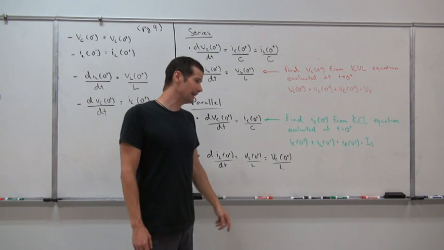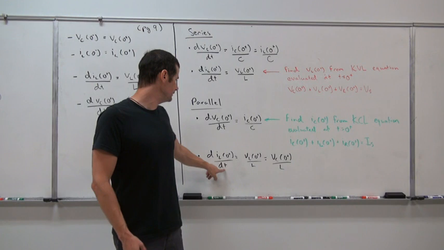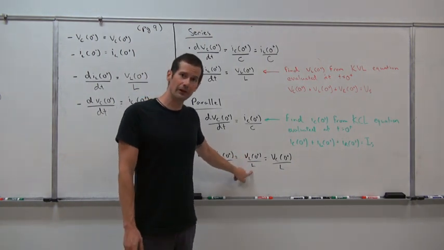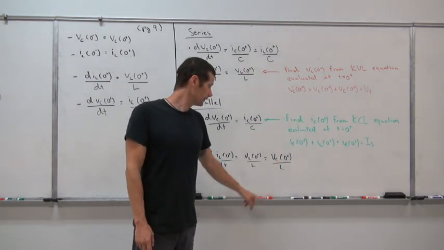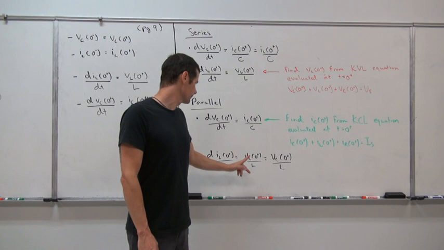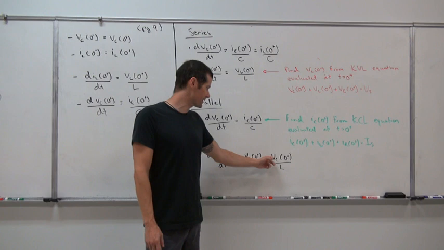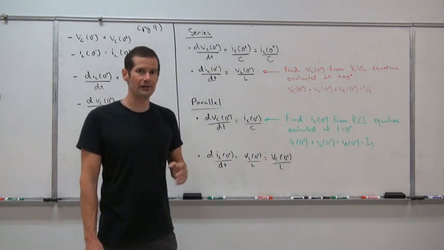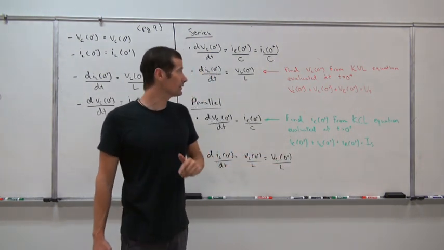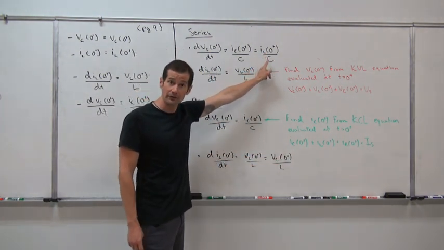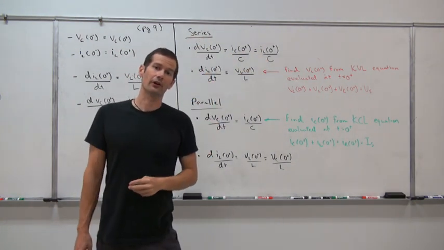Now, due to the parallel nature, voltages are the same, currents are not. So dIL of 0 plus over dt is equal to VL of 0 plus divided by L, which is equal to Vc of 0 plus divided by L. Here, the initial voltage across the inductor is going to be the same as the voltage across the capacitor, because that voltage across the capacitor drives this value, just similarly to how the initial current in the series elements drove a value for the current through the inductor.